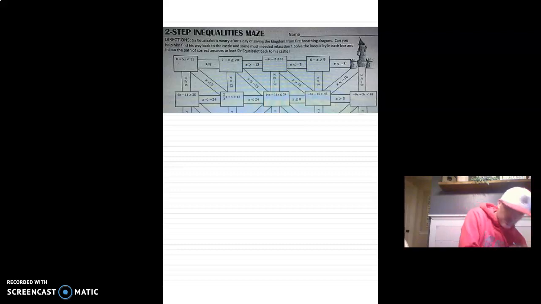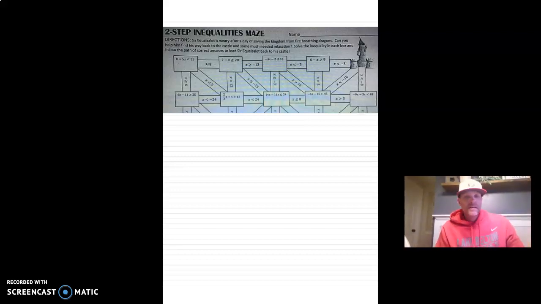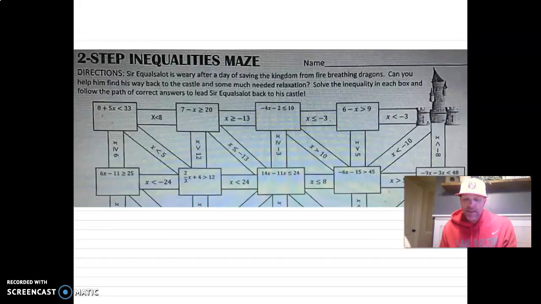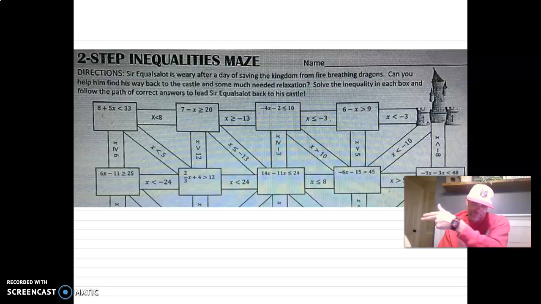This is your assignment, by the way. Okay, for my class, this is all that you're going to do on two-step inequalities maze. You're just going to do the top two rows, which is only what, nine questions, because we have a lot to move on to. So we're just going to do the top two rows, and don't worry about the maze or anything like that, or the directions. Let's just knock out some problems, okay? We need to learn some things.